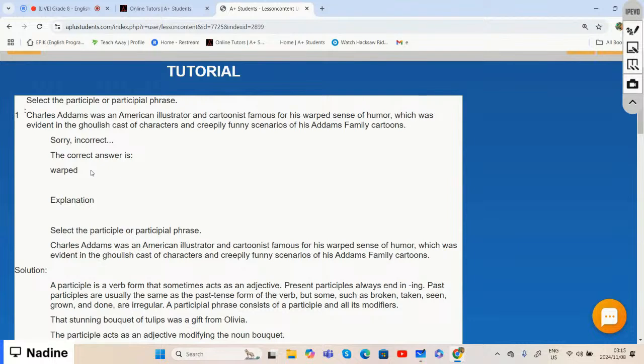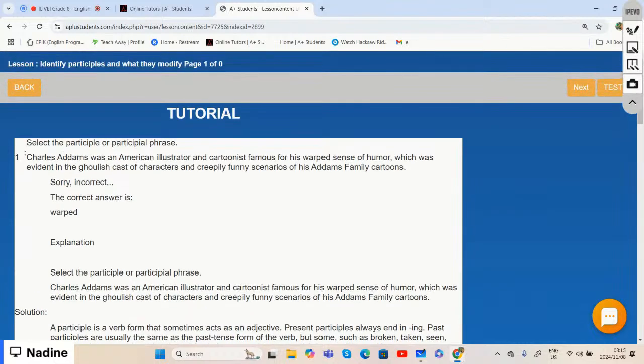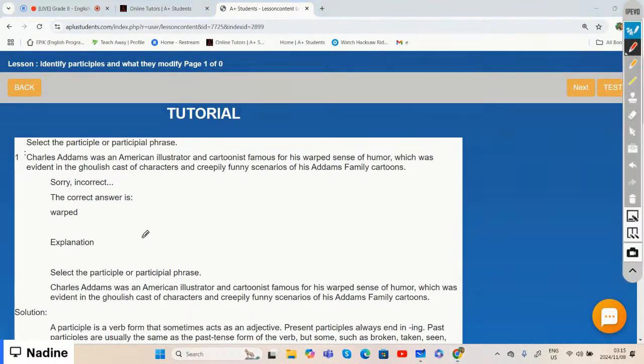And if we were to select our participle or a participle phrase, we can say it is warped. That is actually just the participle.